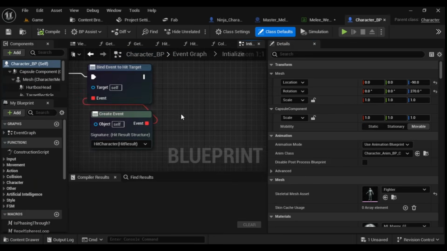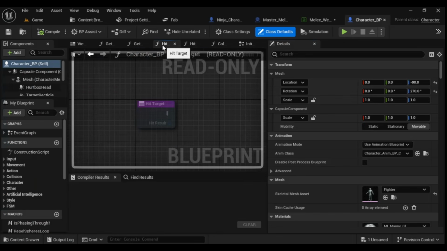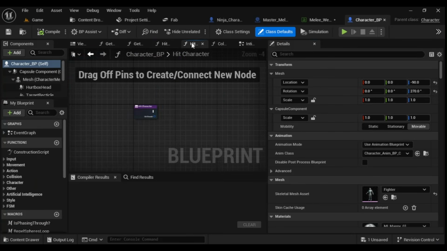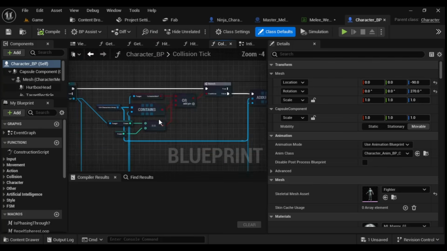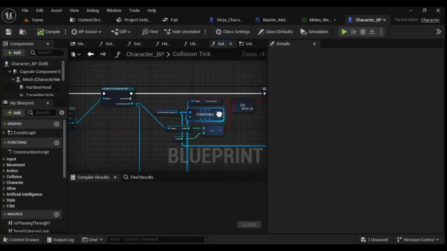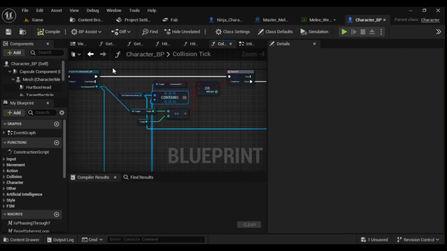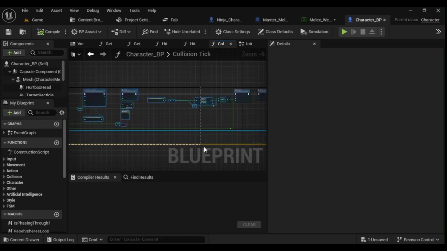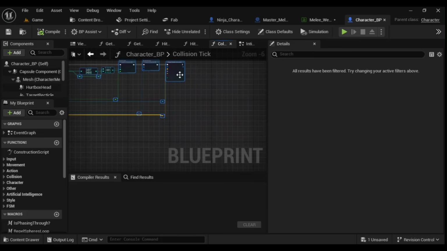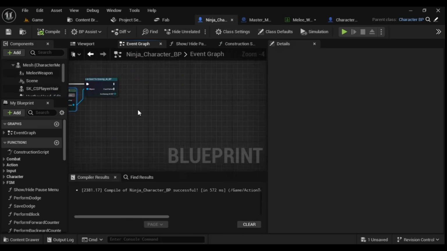I'll open this character again, just to extract all of this to here.